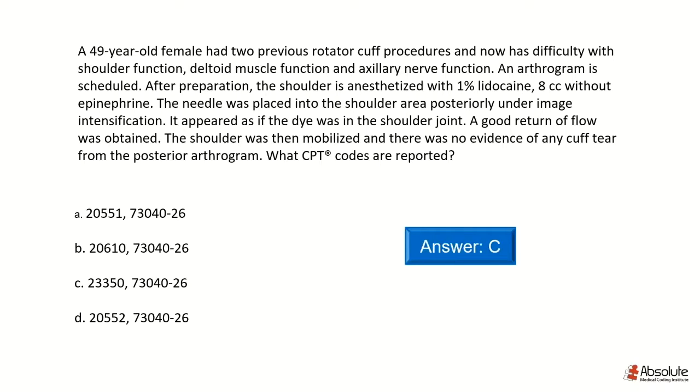For those of you who just missed it, we're gonna get you pivoted in the right direction. So the answer is indeed C. Let's see how we got here. This female patient is 49 years old. They've had two previous rotator cuff procedures, and now an arthrogram of the shoulder is scheduled. The shoulder has been anesthetized. The needle was placed into the shoulder area posteriorly, and dye did appear to be in the joint. The shoulder was mobilized, and there was no evidence of a cuff tear from the posterior arthrogram.